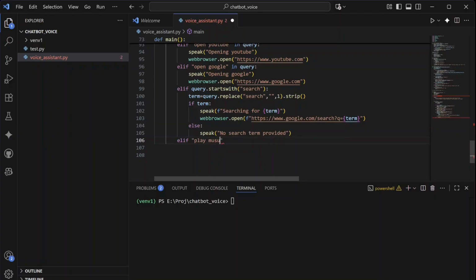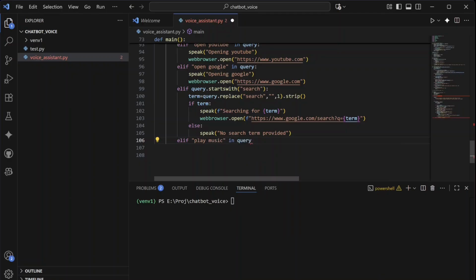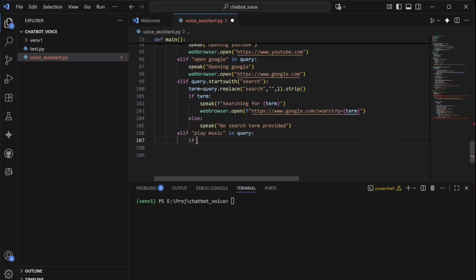play music and query, if os dot path exists songs.